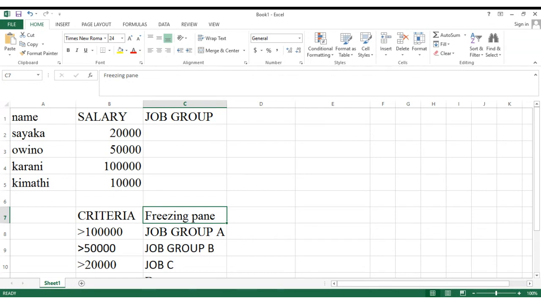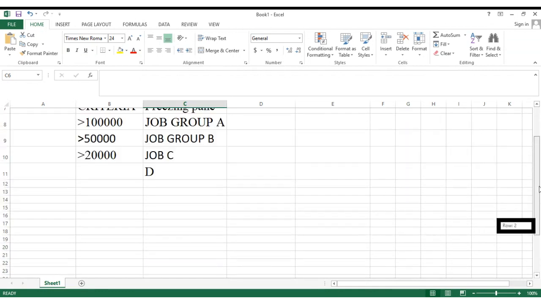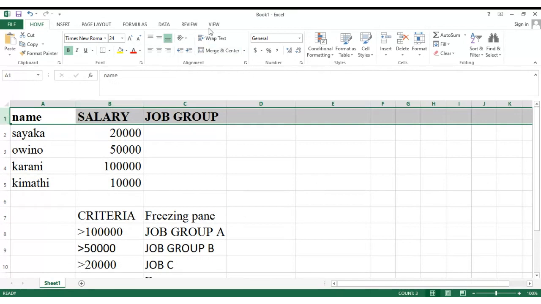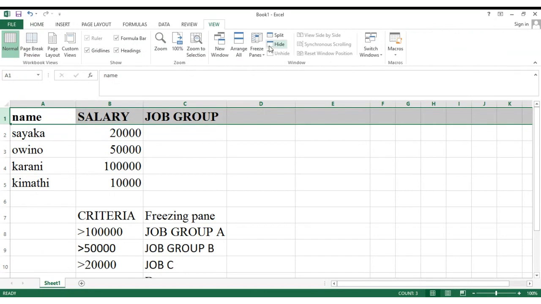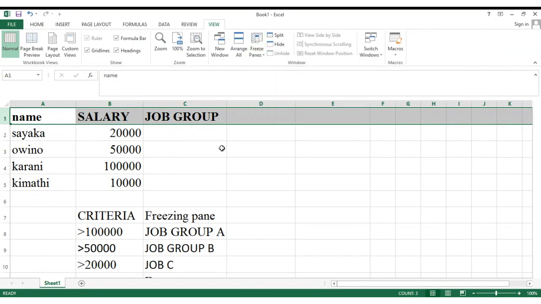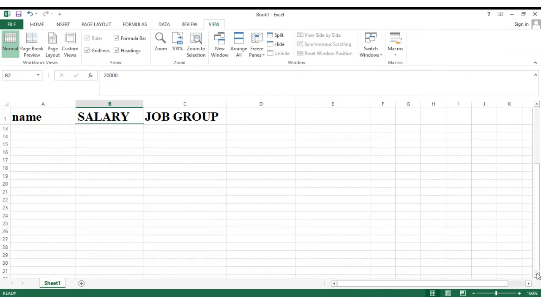You find when you freeze panes, for example, look, these are our titles here. They should guide you. Assuming you have 1,000 lists and you start scrolling, what happens? Our titles scroll. Everything scrolls. But when you put freeze panes, our titles do not scroll. So what you do, click here, then go to View, then you click on Freeze Panes, then you freeze the top row. If you freeze the top row now and scroll, you find our titles are not scrolling.